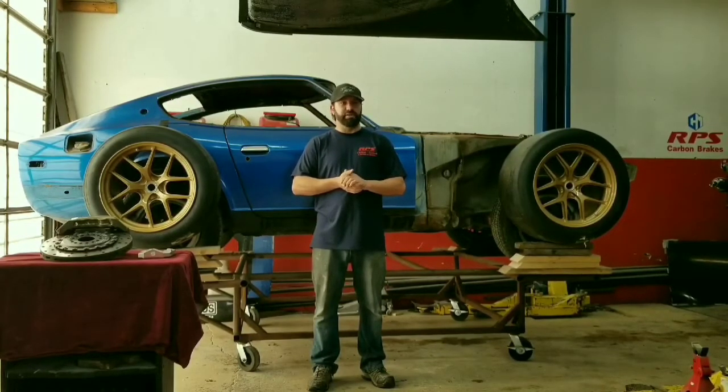This is going to be a long-term project. We're hoping to have it on track before snow flies here in Michigan. So it's going to be a lot of work.